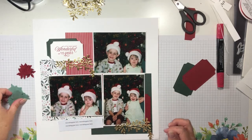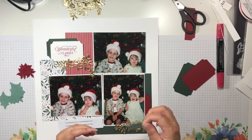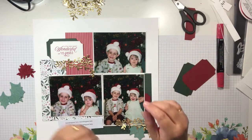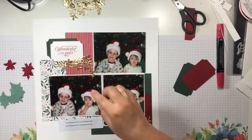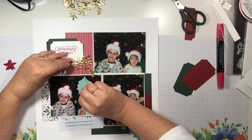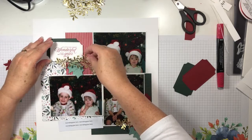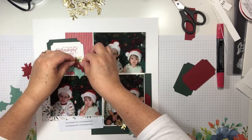Okay, now I want these leaves, so I'm going to just put two down here. I might tuck them under there a little bit. And then where are my flowers? I might put a couple of flowers there. And then I might do the same up here. Oh, everything moves when you're doing this. Oh, I should be using my fantastic find I found at Officeworks. I'll dig that out and show you in a minute. A couple of flowers up there.